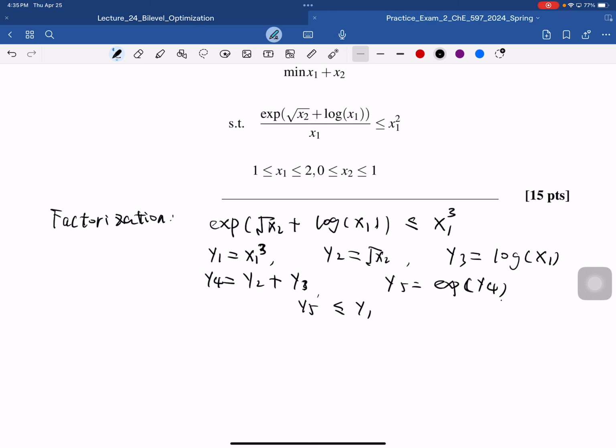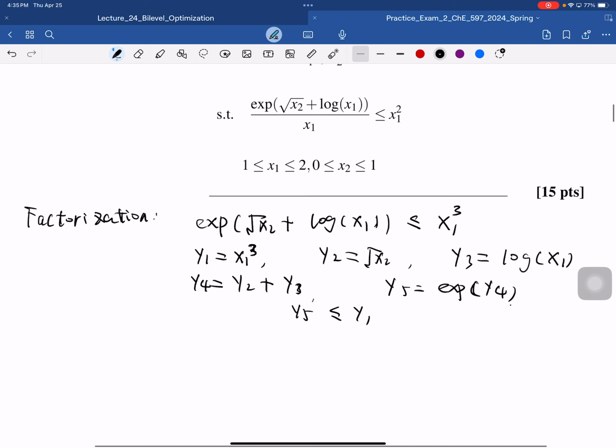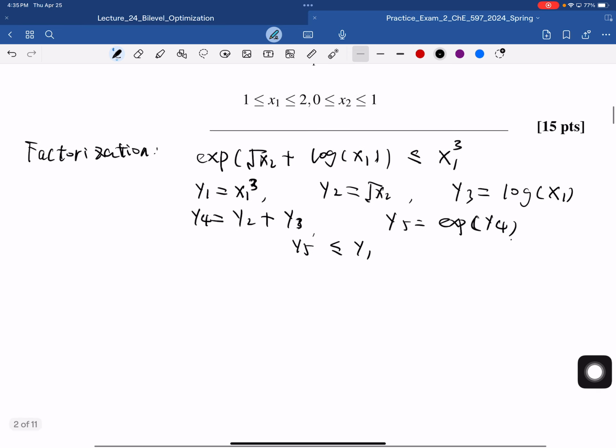Did you guys solve it? Some of you guys may have solved it, right? Did I do it correctly? If I did it wrong, you can just say I did it wrong. Maybe I made up those problems, but I'm not guaranteed to solve it correctly, right? Yeah. So with that, you have those factorization. All those are univariate functions.